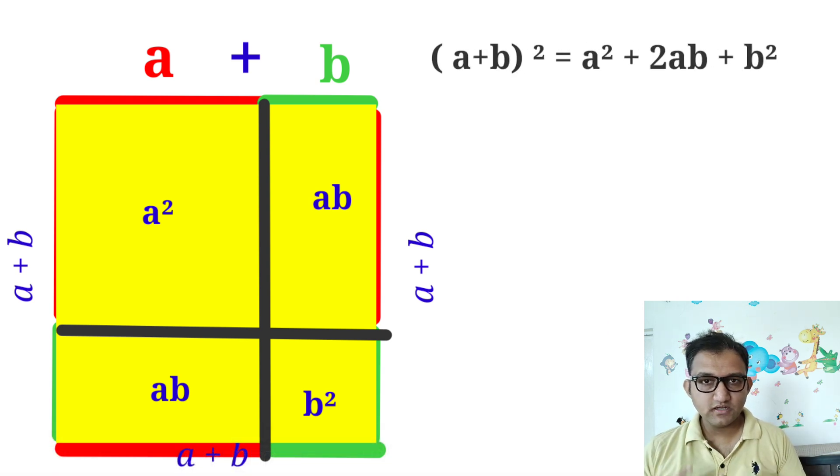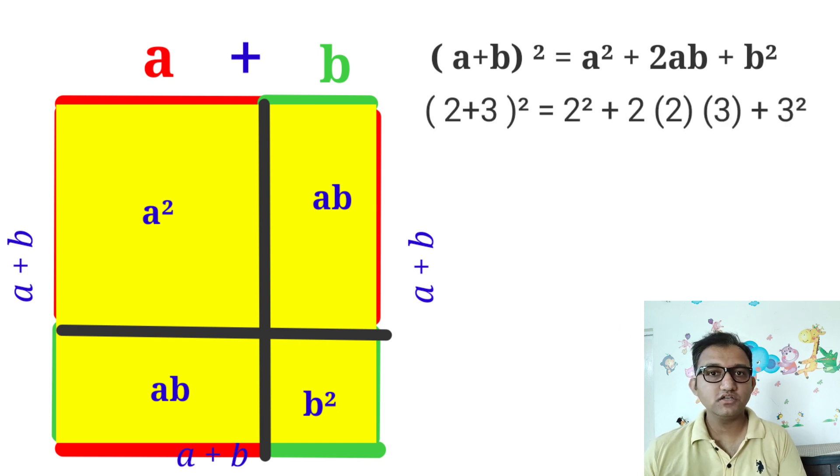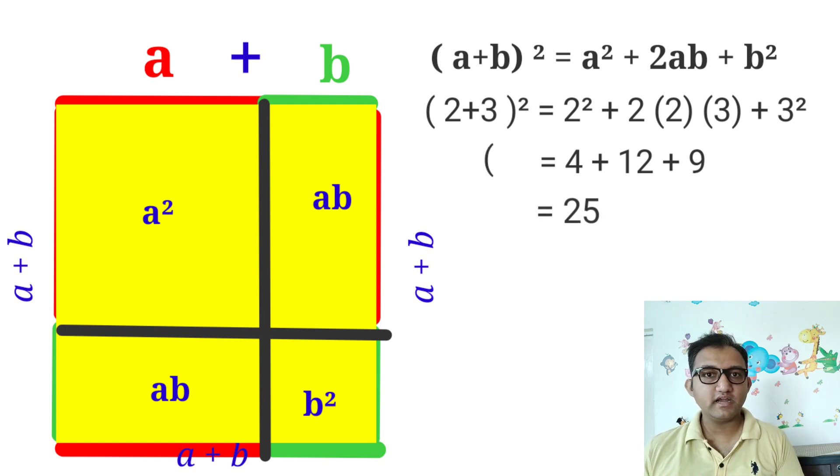Overall we can write it as a² + 2ab + b². Now let's figure out this identity with a numerical example: (2+3)² = 2² + 2(2)(3) + 3². So 2×2 = 4, 2×2×3 = 12, and 3×3 = 9. If we do the total, 4 + 12 + 9 = 25. On the left side, 2 + 3 = 5 and 5² = 25. So in numerical form we have understood how this works. Now let's see the same identity in activity form.